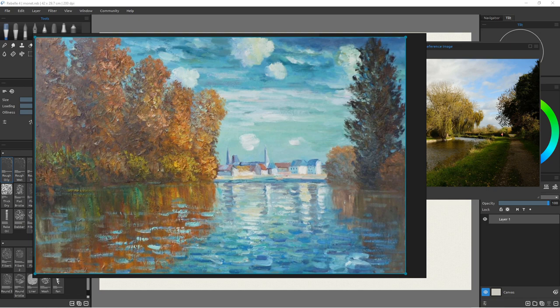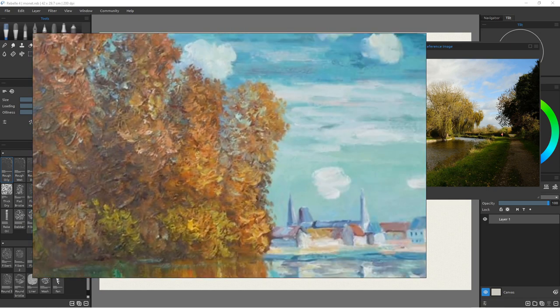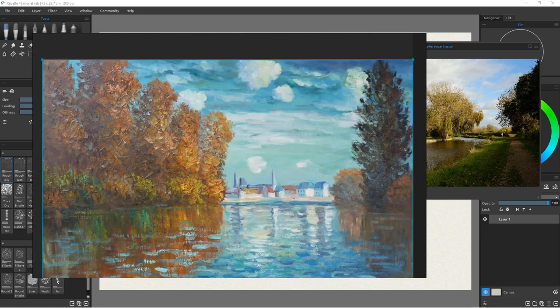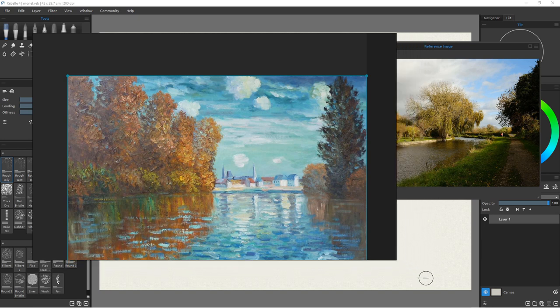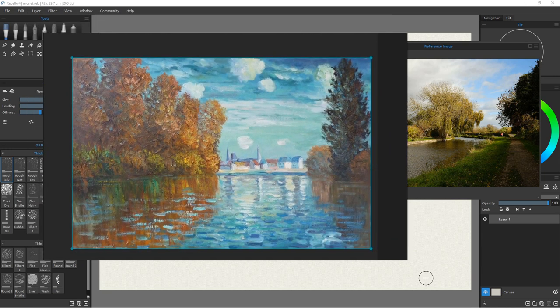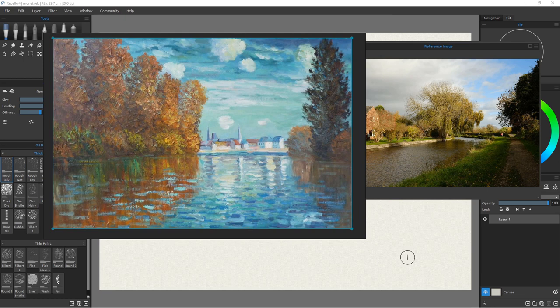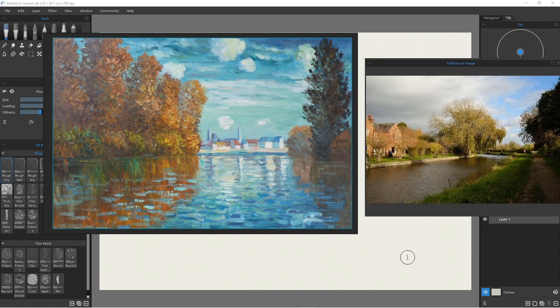Just zoom in a little bit. And I love this sort of detail in the brushwork. You can't really see that. It's a bit blurred when I zoom in. And I love the color scheme. So basically what I'm going to do, I am going to use this Monet painting as a reference. And I am going to try and paint my own picture, which is this photograph that I've taken.